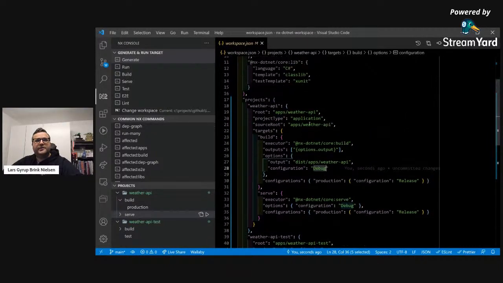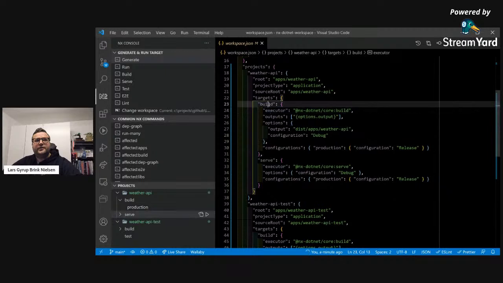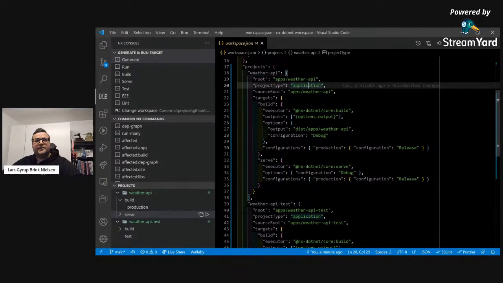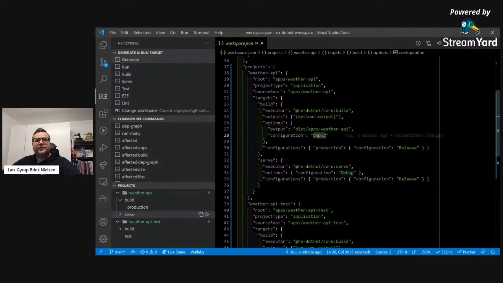First, let's look at the configuration here. If you're used to NX, this should look familiar, but notice that this is an application project, and it has a build target, which uses the nx.net build executor. By default, it uses the debug configuration for .NET. And in the production configuration, it uses the release configuration for .NET.